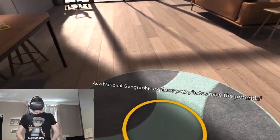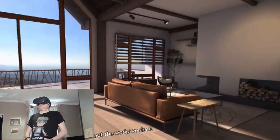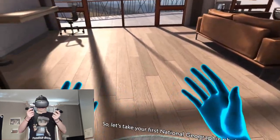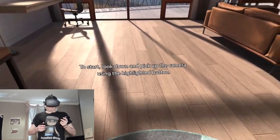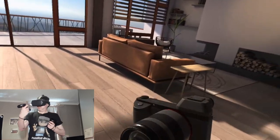As a National Geographic explorer, your photos have the potential to make people curious about the world we share. So let's take your first National Geographic photo. To start, look down and pick up the camera using the highlighted button. Take a peek through the viewfinder.